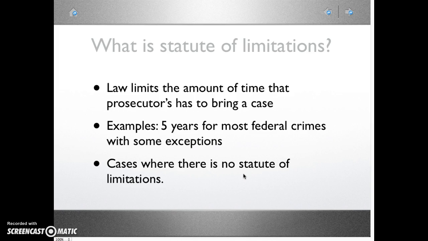So, mail theft, for example. The prosecutor has a certain amount of time with which to bring charges forward. If they fail to do so, then they won't be able to bring criminal charges against the defendant. Okay, so it's going to vary state by state, but just understand that there are statutes of limitations associated with all crimes. Now, again, not all crimes are governed by a statute of limitations.